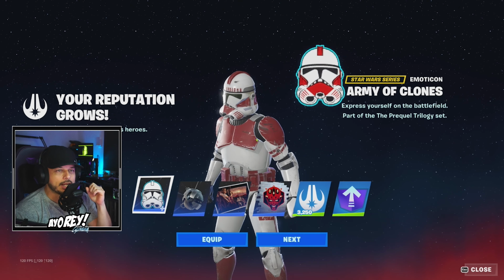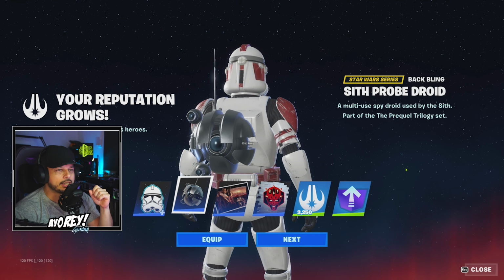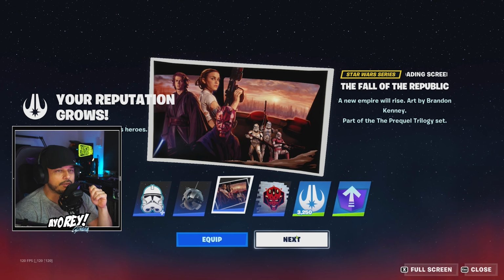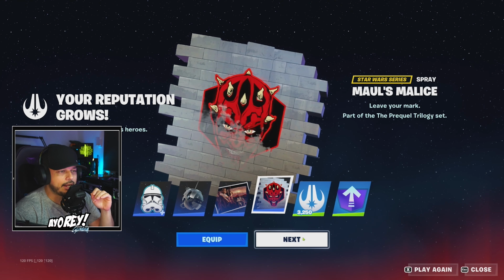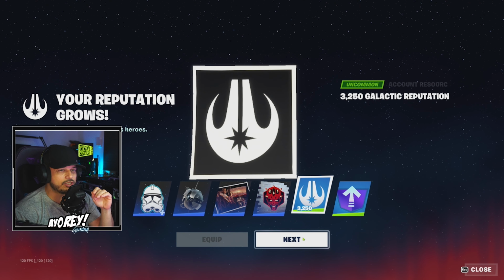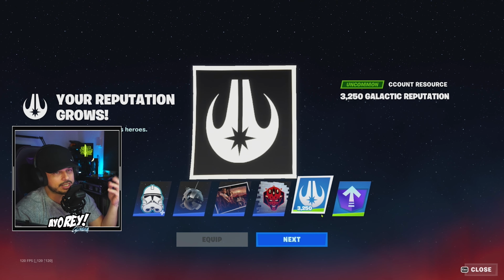So first, we got the Star Wars series emoticon Army of Clones. Next, we got this Sith probe droid back bling. And of course, now we have the Fall of the Republic loading screen, which is A New Empire Will Rise, art by Brandon Kenny, part of the prequel trilogy set. And then we have here Maul's Malice Spray, followed by 3,250 galactic reputation coins, credits, whatever you want to call it, resources, I guess.